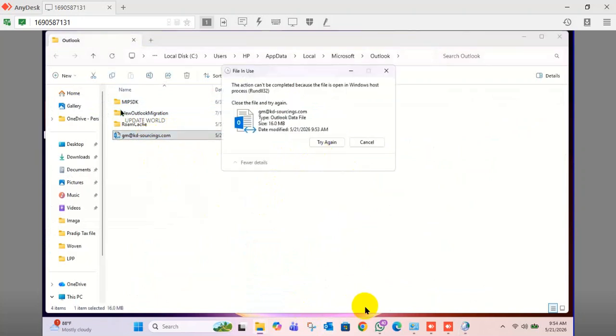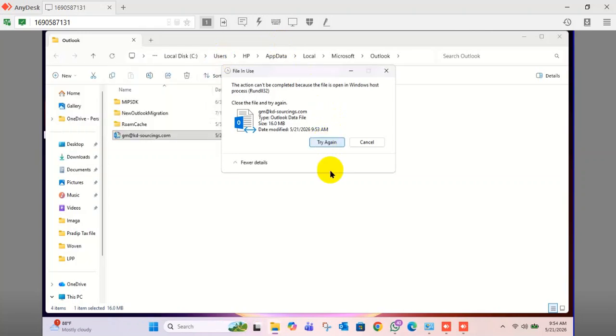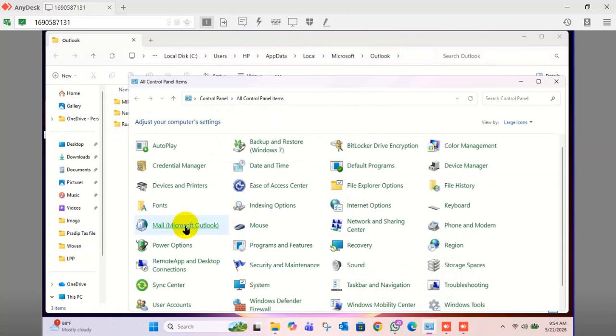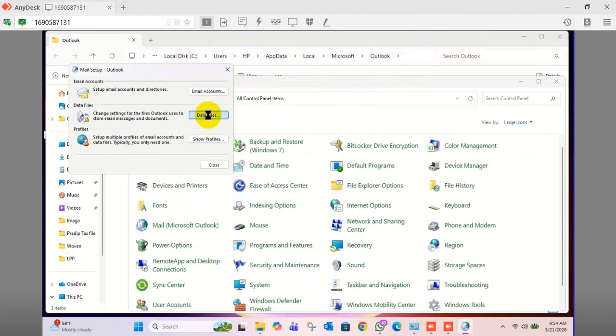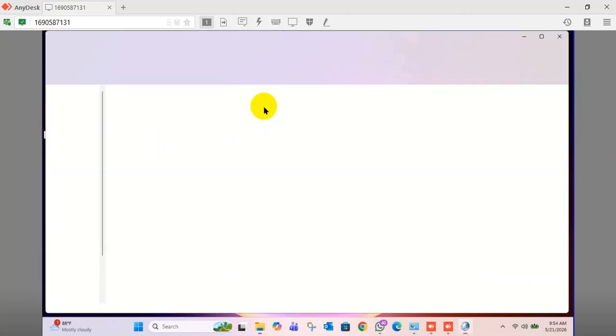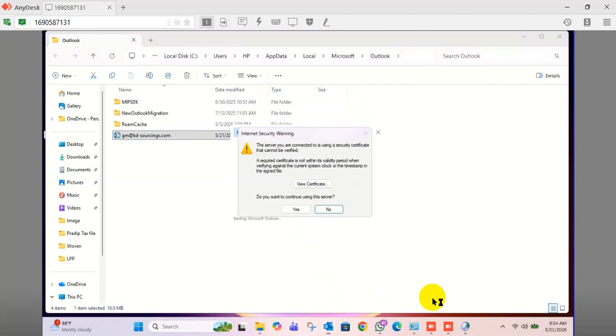Again we delete. The file is created. Now we try.